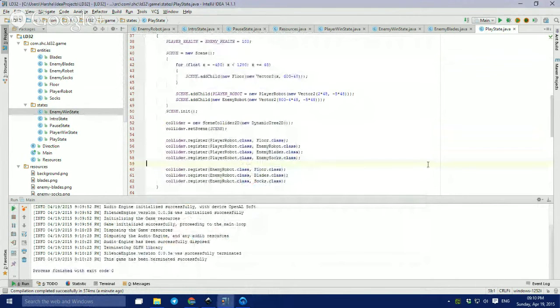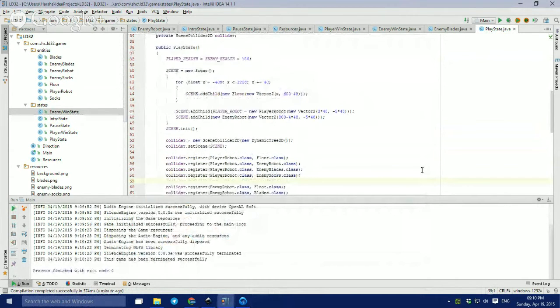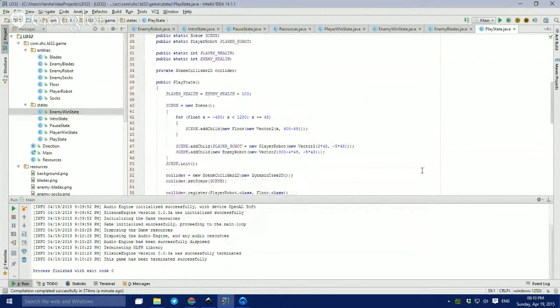This is good. The next thing is drawing the background tiles. So the condition is from x equal to minus 480 to 1280.